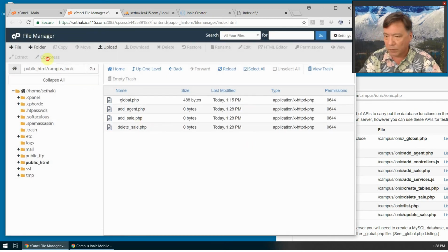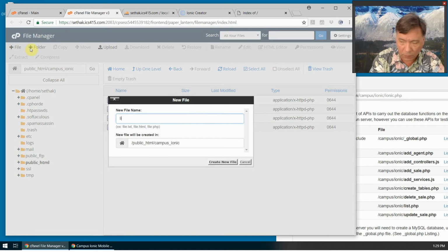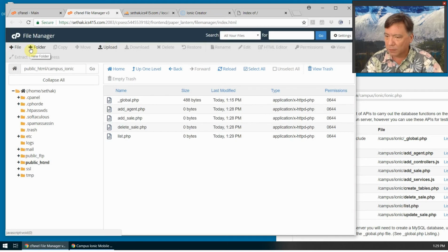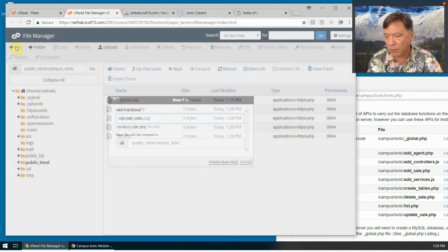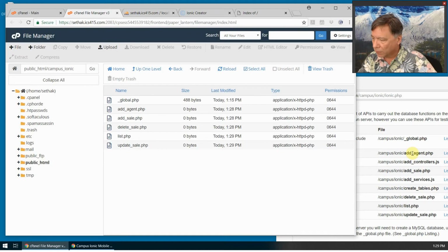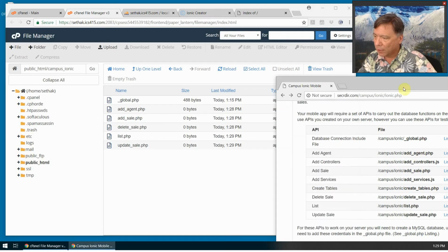And list.php, probably the most important one, list.php, and update sale.php.